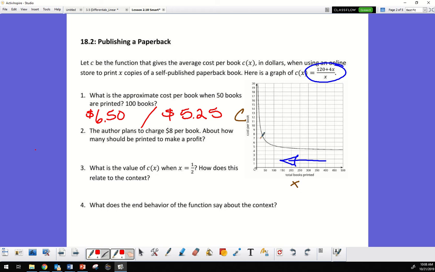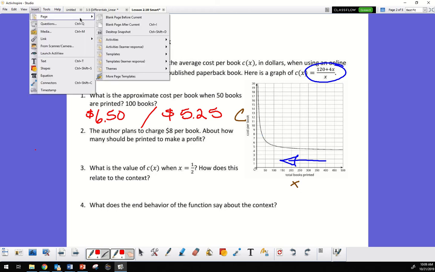So there's a couple ways of doing this though. I'm going to show you guys how to do it with the math now. So we were looking at it from the graph, so that's approximate, but now we're actually going through and trying to solve for it. So I'm going to insert a page so you guys can actually see this because there's not enough room. All right, so it was, I want $8. So I want my whole cost to be $8, right? And what was the function for that?